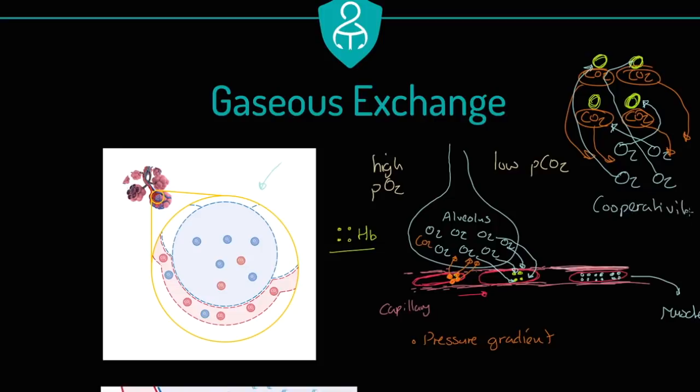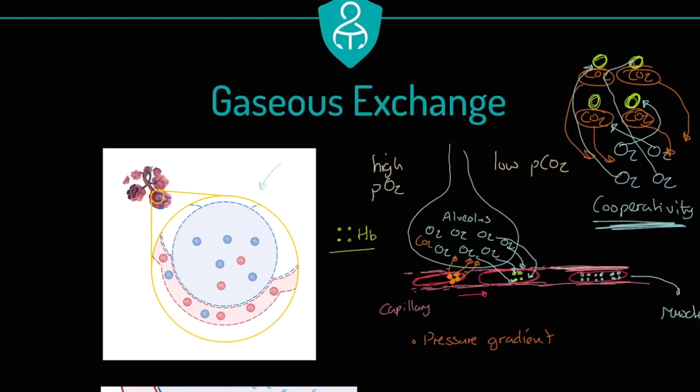And it's going to become really important in a second when we look at the Bohr shift, okay, so remember that. This is not just that they all jump on and jump off like getting in a taxi. It's like, no, we're waiting together, and until one of them goes, then they all go. It's important you realize that, because I'm going to show you something quite complex in a second which relies on that principle. We call that the principle of cooperativity. It's also called cooperative binding, in case you read it in that format.